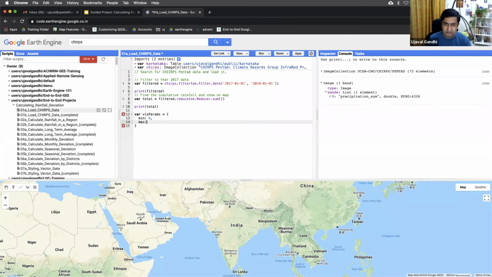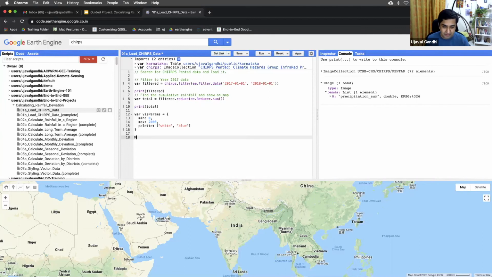And you can just do some searching around. About 2000 is a good value where most regions in the world would have less than 2000 millimeters of rain per year. So let's just try with 2000 and see what result we get. And you want to have a palette because this is graduated data, so you want to display it in different colors. And for this palette, we can have two colors, say, white and blue, where zero value will be white, 2000 will be blue, and all the intermediate values will be an interpolated color between those two. So now we have our visualization parameters.